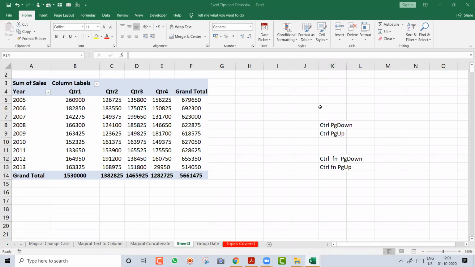Okay, so thank you Hamza. If we are doing a calculation and we don't need to show the div error, then for that, Hamza, you have to use this function, IFERROR. Sometimes you do some calculation and you get a div error, meaning it is not able to divide by zero. Then you have to use the IFERROR function with whatever formula you are using. So whenever there is a div error, it will change to the option which you mentioned, like space or hyphen, that comes in IFERROR. But I can't go into detail because we don't have time for this now.